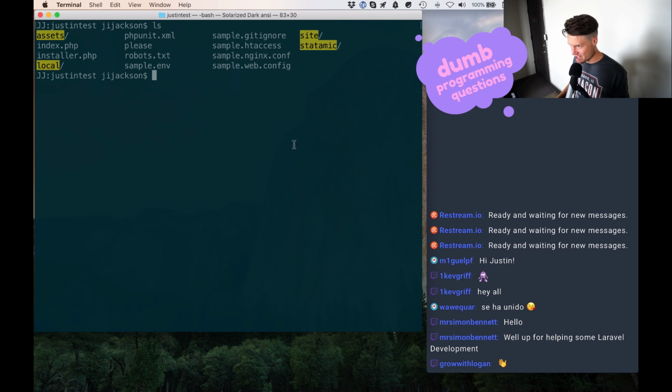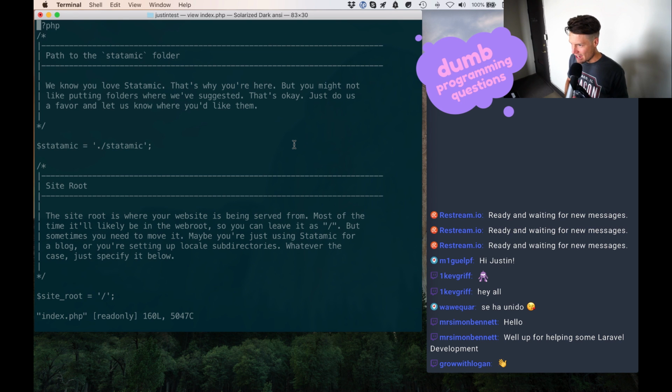So this is where I got stuck yesterday. I was just trying to figure out what was in a file, and I typed view index.php or view file name, and I got stuck in here, and I had no idea where I was. I'm trying to get around in here, and I'm like, what is going on here? What is this? I tried hitting escape. It didn't work. Anyone here know where I'm stuck?